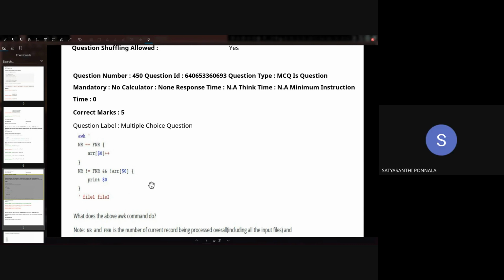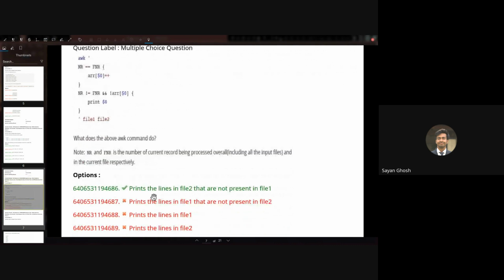If we change the order, file 1, file 2, then obviously yes. But otherwise it will not be printed, right? So yes, it will only print lines present in file 2 and not in file 1. So that is the answer.